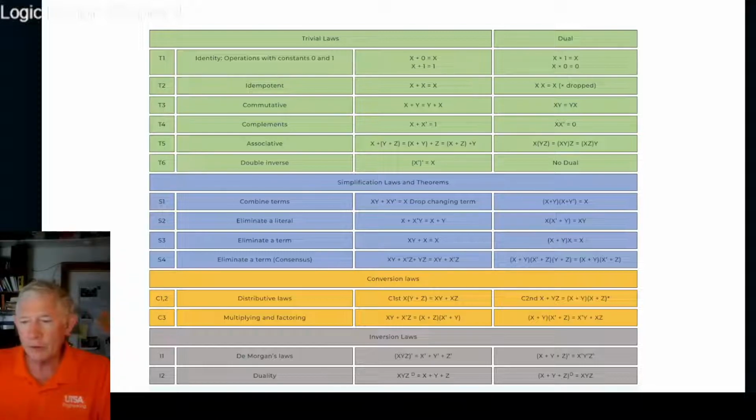Okay, let's do some examples. So we've already worked that one. Let me do a couple of proofs first, and then we'll work some problems, and hopefully that'll fix everything up for you.